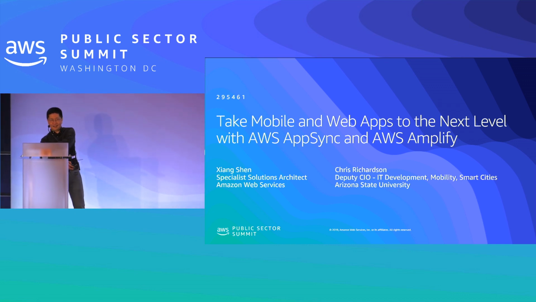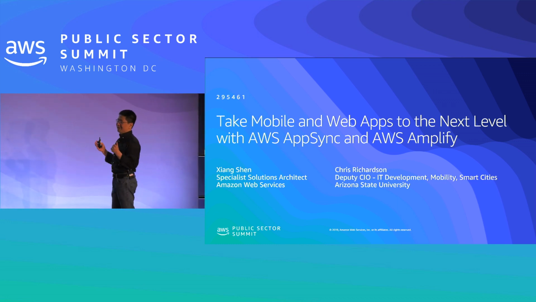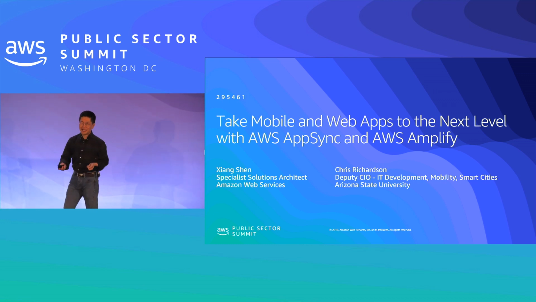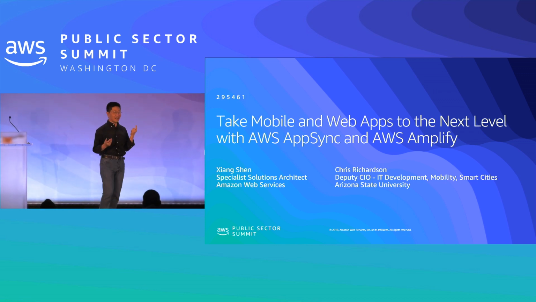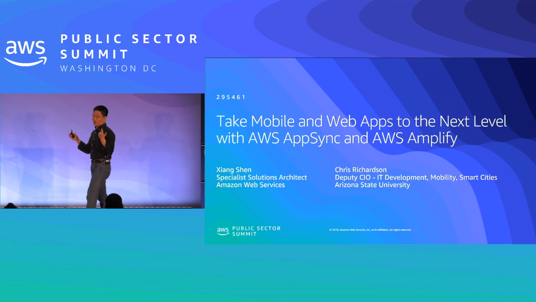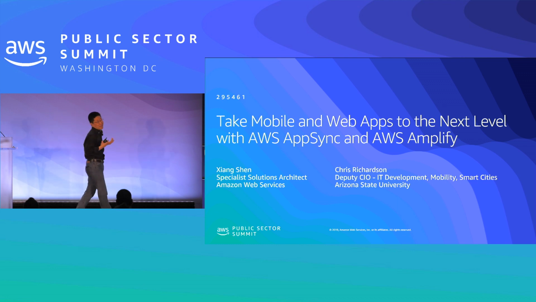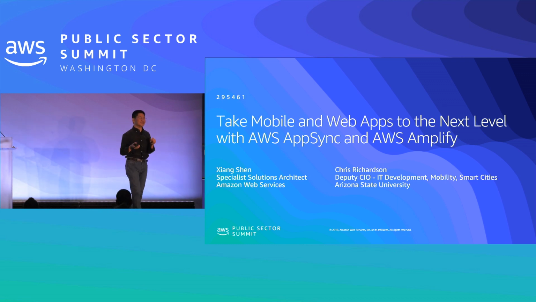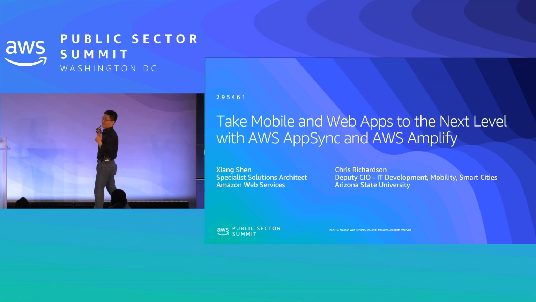All right. Good morning. Thank you for being here. I know it's the first session. It's early for DC traffic. But anyways, okay, let's get started. My name is Sean Xian, and I am a solutions architect in the specialist team for public sector. I'm based here. I have been with Amazon for a little bit over 3 years, doing a lot of application development, service containers, and mobile technologies. That's sort of my specialty.